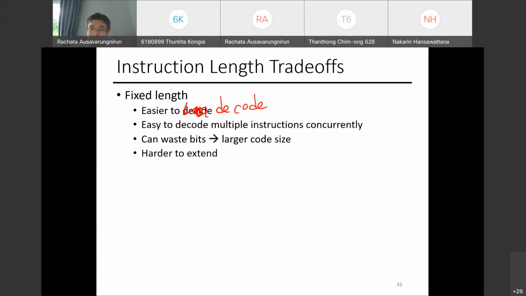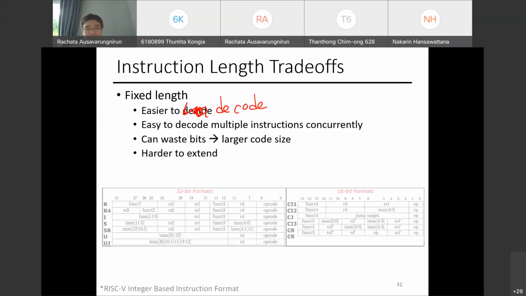This is quite important. Why is that the case? So let's say you have version 1 of your ISA and you launch it. Yay, it's a success, right? And then a new customer comes in, like, oh, I want a special instruction. Can you add it in? And you're like, oh, I have no room for a new opcode.